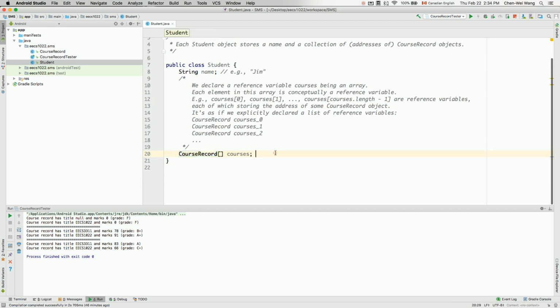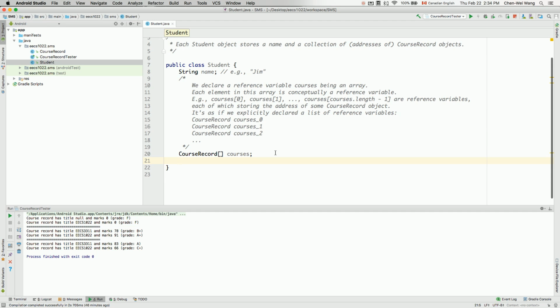Okay, so now we've got these two attributes over here, and then let's say we have some constraint. Because you don't want to say a student can really register for an unlimited number of courses each semester. Let's be realistic. So I'm going to show you a pattern of doing such things: you have a collection of objects in your class as attributes, and you have certain limits about how many objects you can add into the array, and also how you can do this. So there's a whole pattern I want to show you in this video.